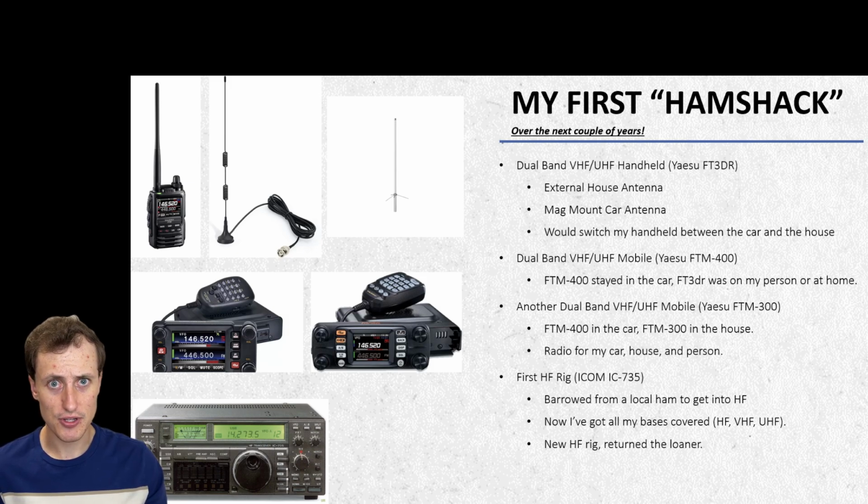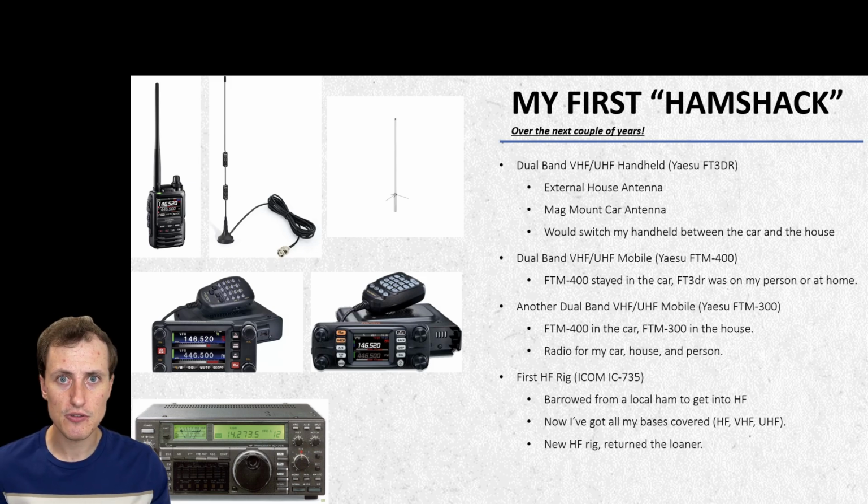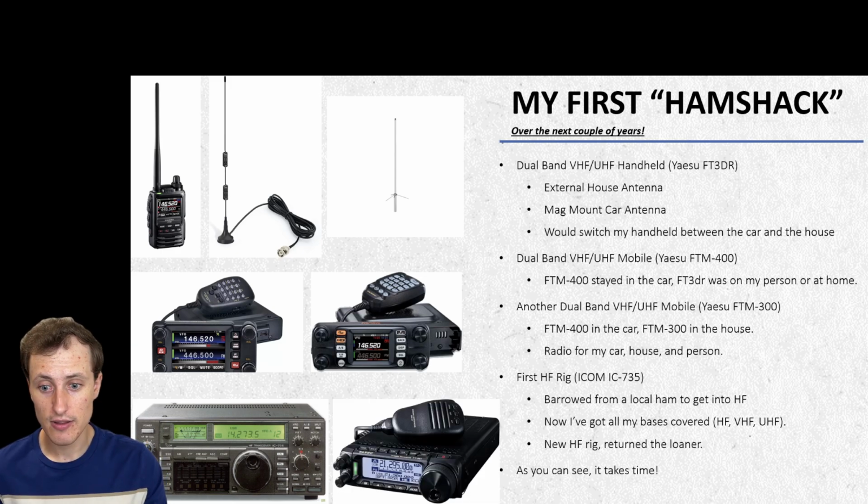After some time, I eventually saved up some money, and I got my own new HF rig, and I returned the loaner to the ham where it resides today. And the new rig that I got was the FT891, and I got it for a couple of reasons, mainly so it can be an okay house rig, but also I can take it portable as well.